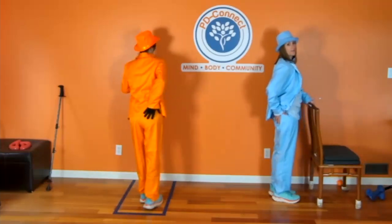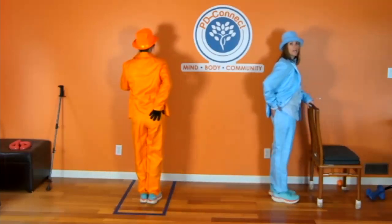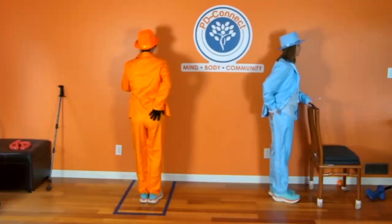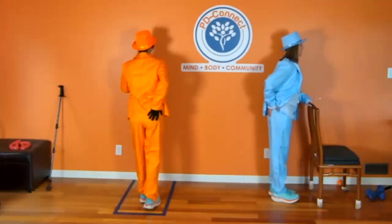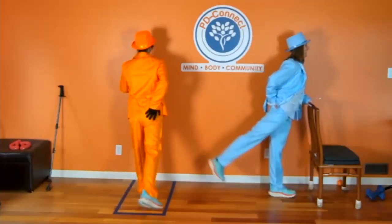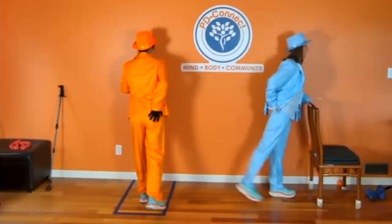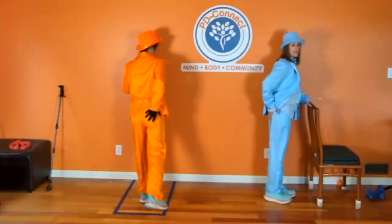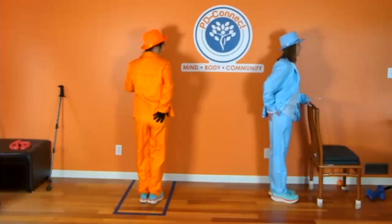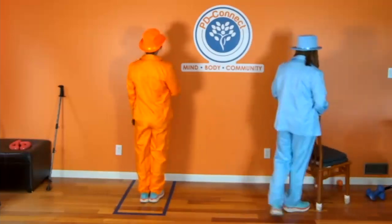Ready, Lloyd? One. Squeeze the glutes. Two. Great leg. Three. Four. Five. Six, seven, eight, nine, 10, 11, 12, 13, 14, 15. Beautiful. Other side.